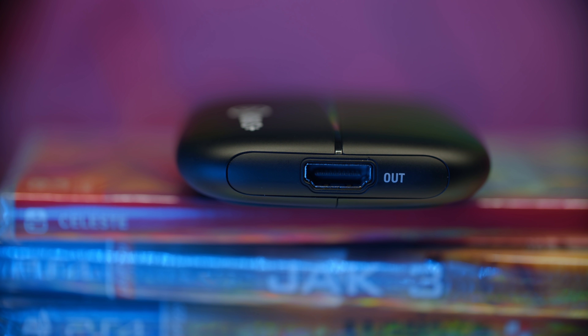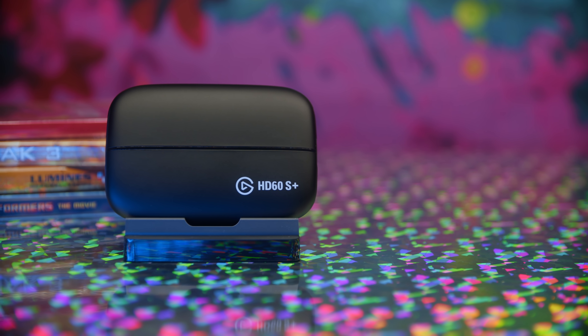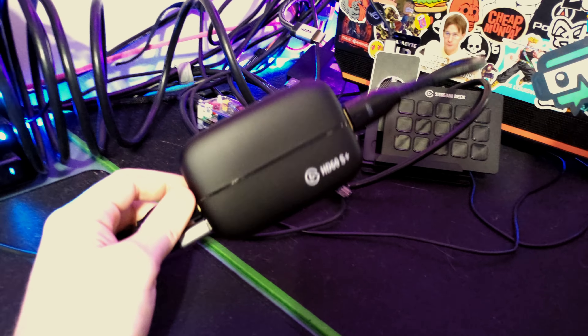As far as physical build goes, you get the little weird wafer black plastic design. Overall this is nice — it holds up, it's been the same since the HD60 original, reminiscent of the original Game Capture HD. However, I find the inputs and outputs being on opposite sides to be a horrible design. It looks cool in their product shots, and it does have LED indicators when using Elgato's software, but when everything's in one direction in a real setup, it gets really awkward and you end up bending your cables and stressing the ports.